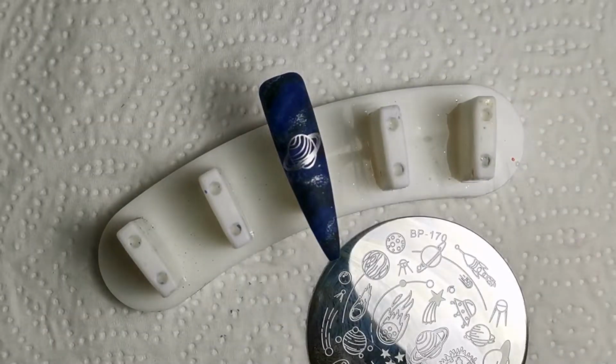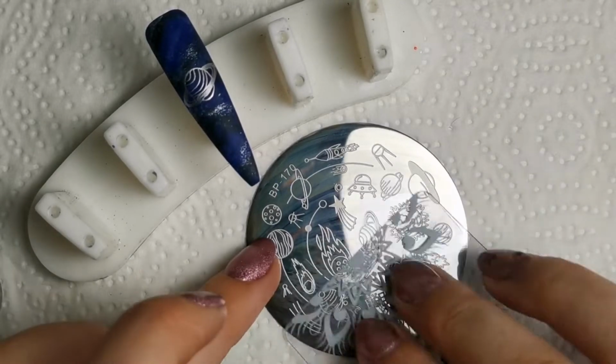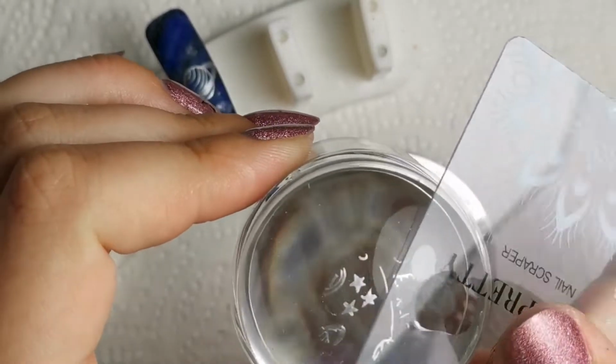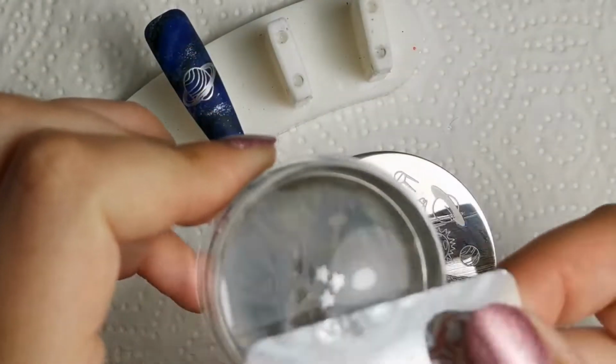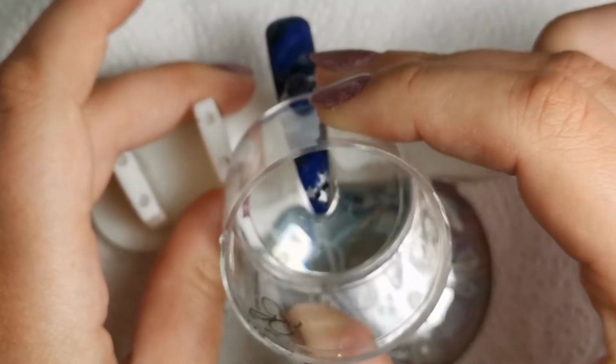So I'm using my clear jelly stamper. It's not my favourite, I'm not going to lie, but I can't actually really comment on it yet. I don't think it's bad, but I don't think it's amazing. I know a lot of people rave about it, which is why I did decide to get it. I can't really tell you what it is that I don't like.